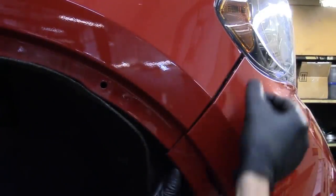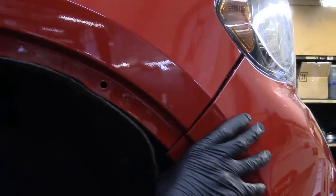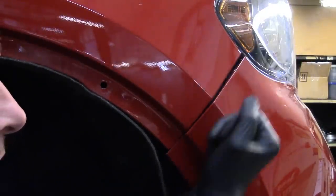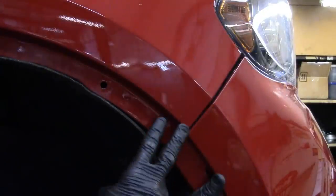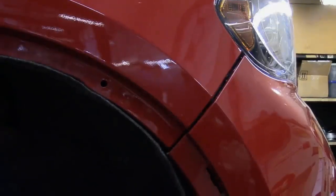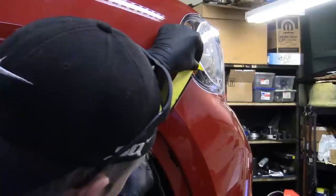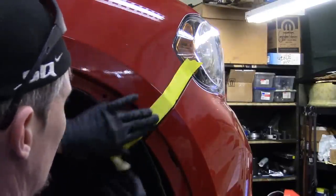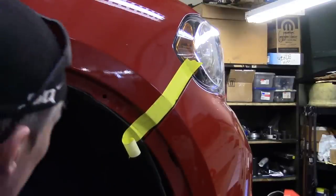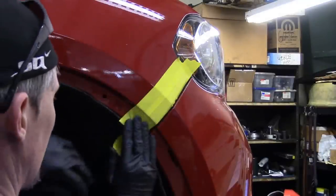Right where the front bumper cover meets the fender, there's a plastic mechanism up under there that everything snaps into. When you get the front bumper cover loose and pull it around, it unsnaps. When going back with it, you've got to line it up and give some gentle taps. It would help to put some tape on right here so that as we're going back, we don't scratch the actual paint on the vehicle. I'm using some body shop tape — something that won't permanently leave marks or sticky residue — just a couple of pieces to stop me from scratching the front bumper cover.